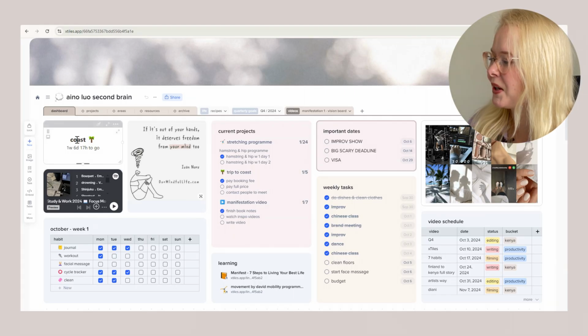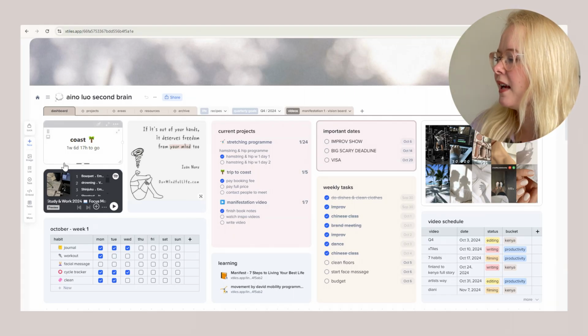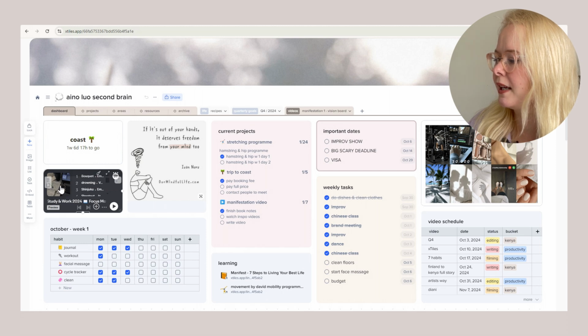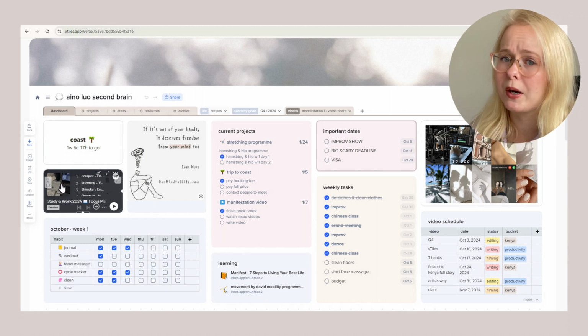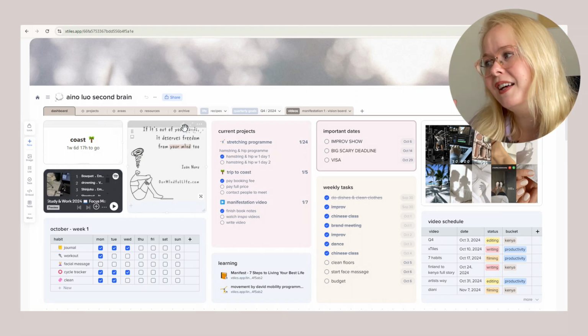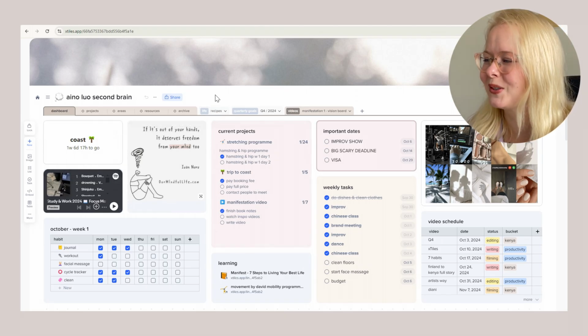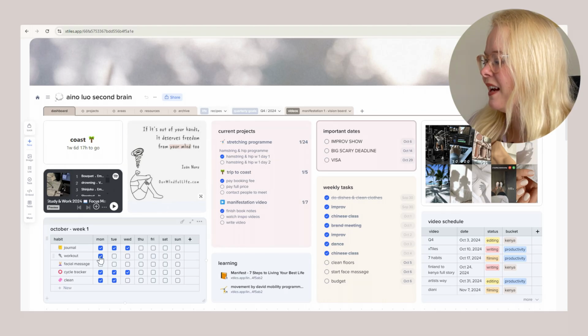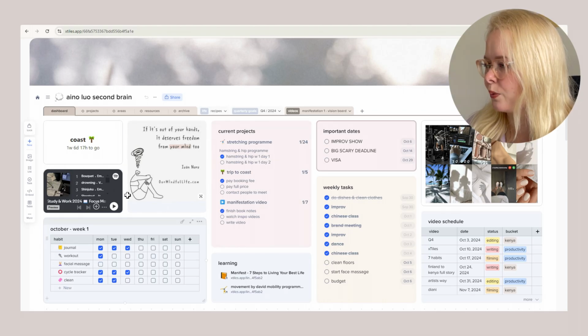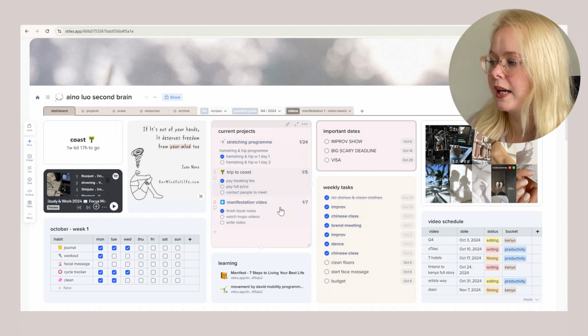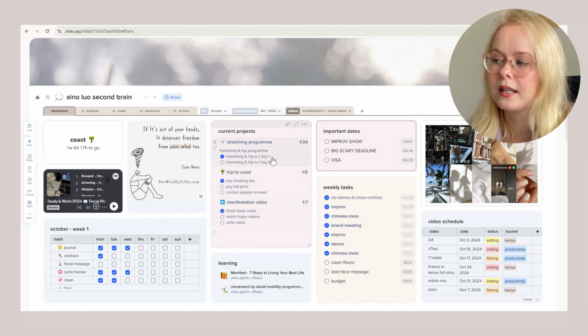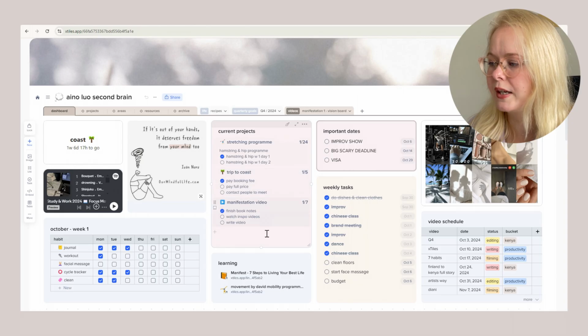I have a little countdown reminder here for my next holiday. An embedded Spotify playlist for focus, study and work. I really recommend these kind of playlists or even binaural beats if you want to focus. Then there's a cute little quote to remind me not to be a stress ball, and my habit tracker as well. I have my current projects, both my personal and YouTube channel related ones, and you can see a little preview of the tasks for each of these.